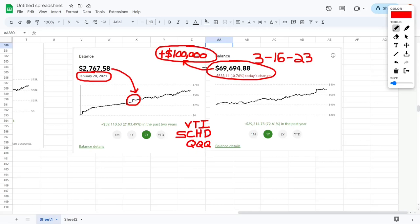Now, before we officially start to talk about the best stocks that I've been buying, you need to always remember to do your own research, because your age, investing strategy, risk tolerance, and other factors could be very different than my own. Also, keep in mind that between 50 to 80% of my portfolio consists of index funds, mutual funds, and ETFs, such as VTI for stability, SCHD for dividend income and passive income, which is fantastic when the stock market is down because I reinvest all of my dividends, and I get amazing growth from QQQ.